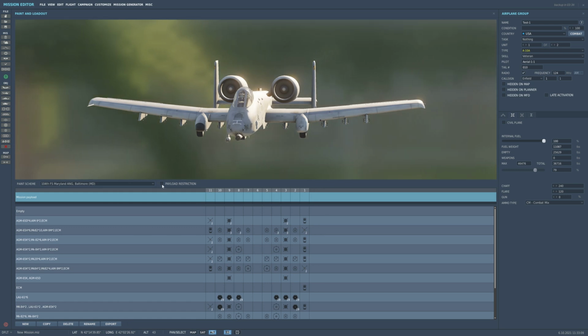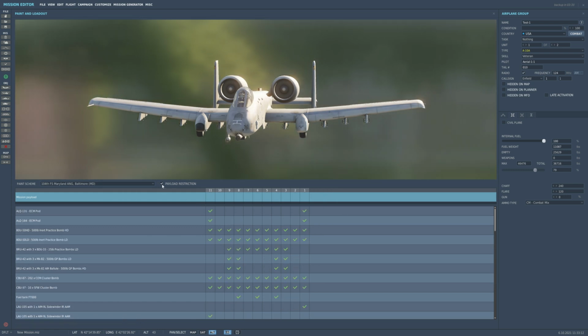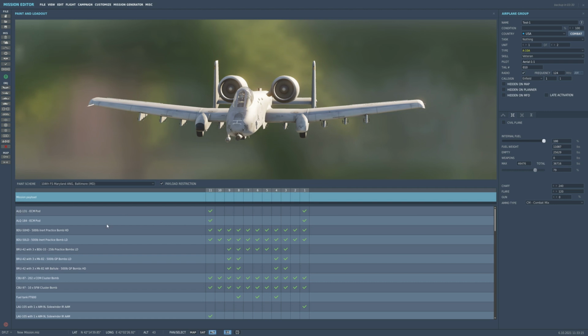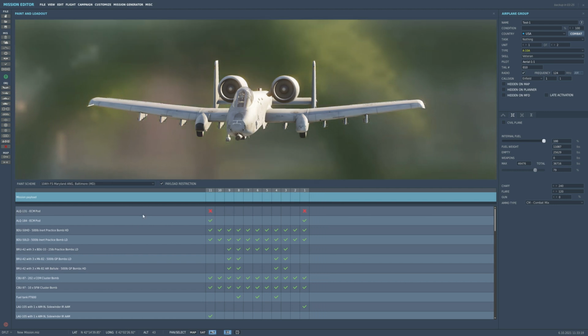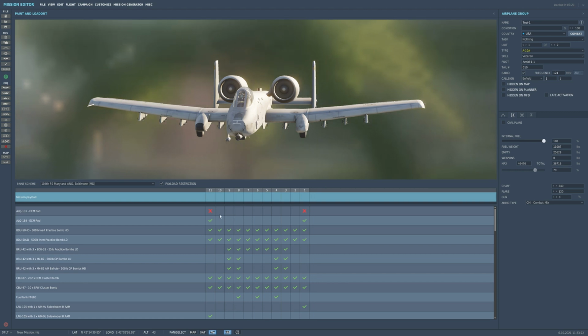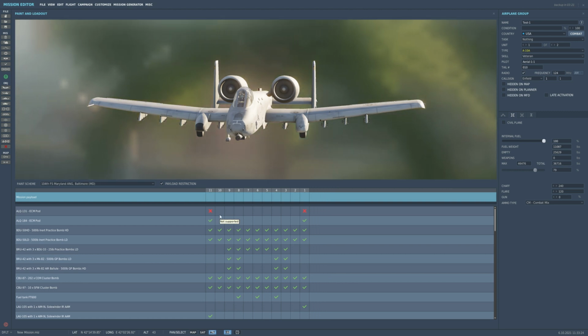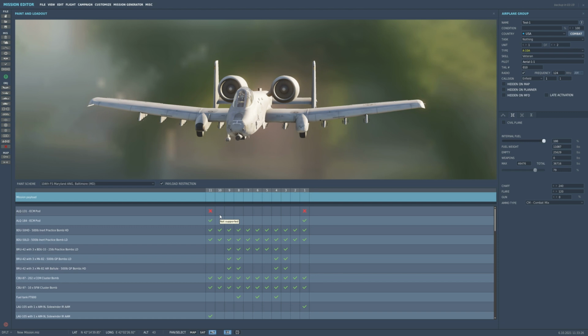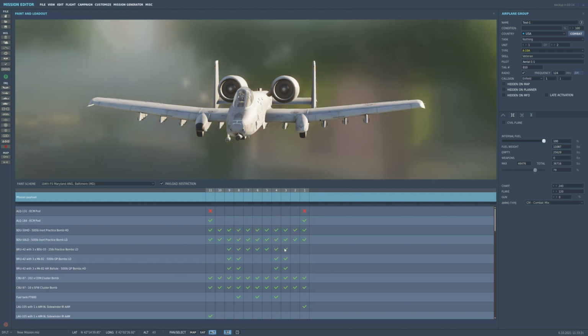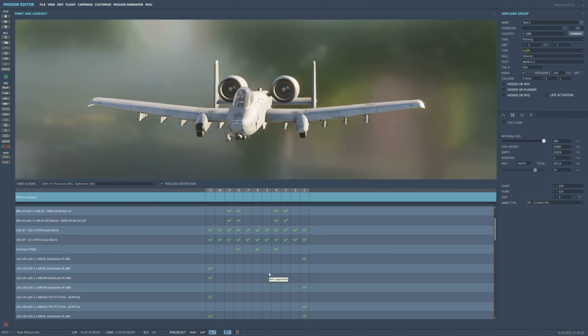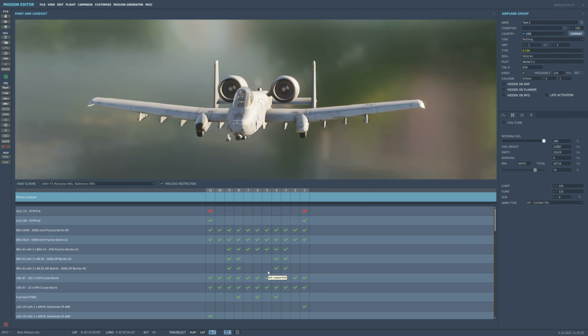You can also restrict weapons now, which is a new feature. So now you could say, oh, I don't want you to use this weapon at all. And therefore, if you click these two, the weapon might be available in the mission, but this particular unit can't load it. This gives you control over which weapons you can use in which aircraft, and also which stations they're allowed to be put on.